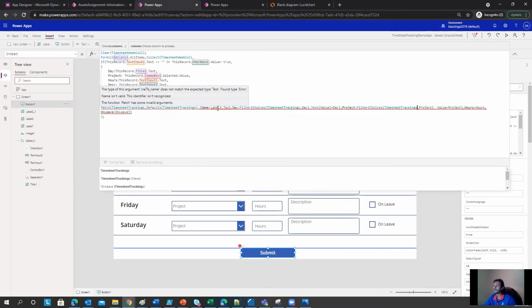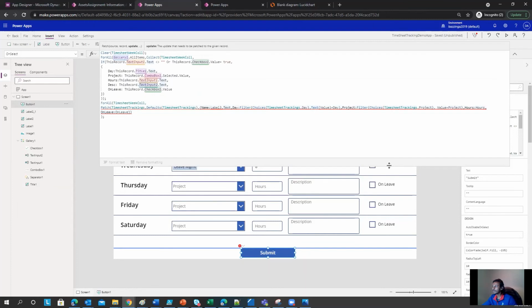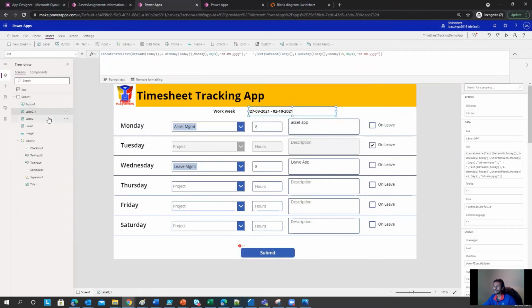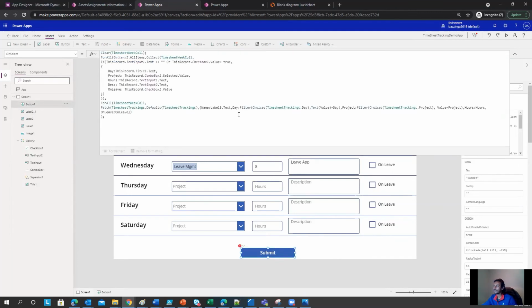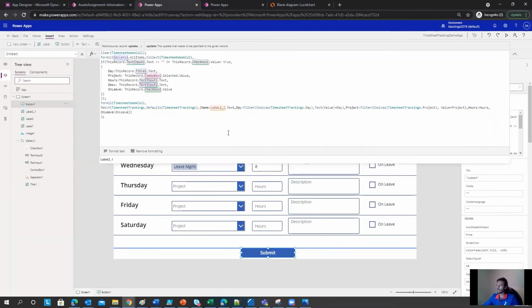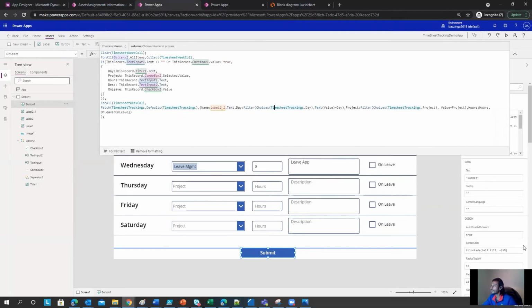Right, does not match. Okay, so basically it's this. Let's just make sure that we have the right one. So we don't have the right one. So it's label 2_1. So that's fine. We can fix that up. So label 2_1. And it looks like we are good to go.